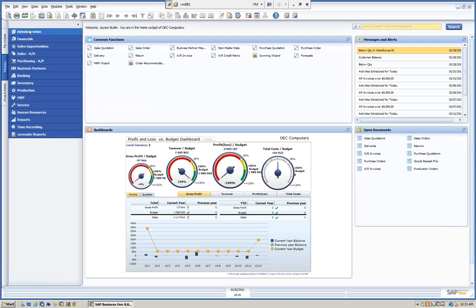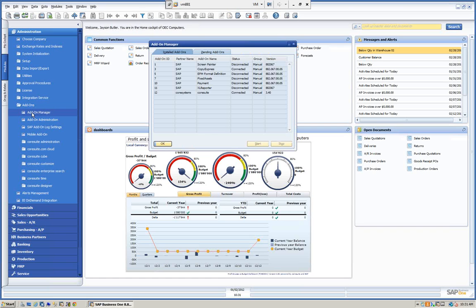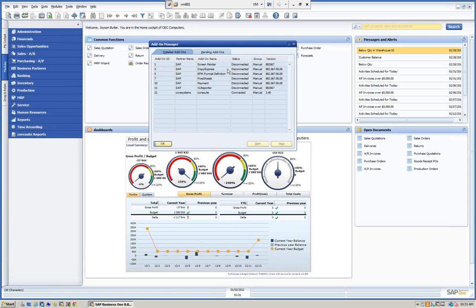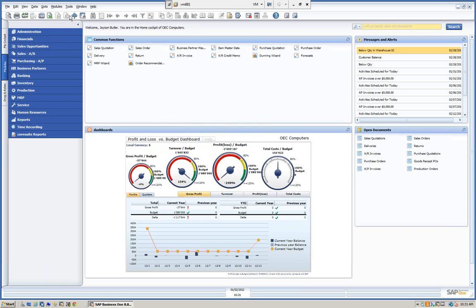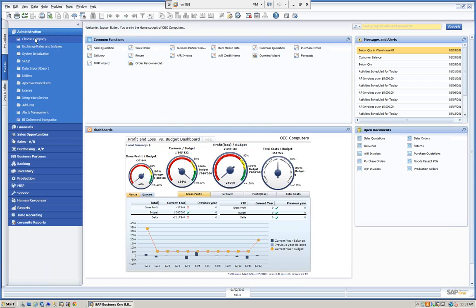You can see here that we have an add-on, which is part of SAP Business One. So if we go to Administration and we go to Add-ons, the Add-on Manager, we have an add-on called Copy Express. If I disconnect this add-on, I'm going to stop it just to show you. Okay, so now it's disconnected. Now when I go to Tools, you see I don't see the Open Copy Express here, so I would have to turn it on. Typically, Copy Express is set that way, manual.